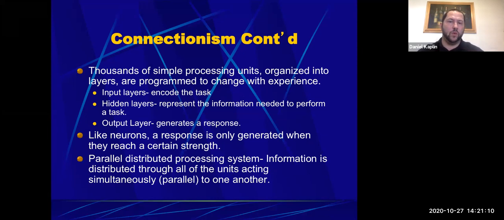All right, so what we tend to see is that there are different layers. If we were to look at the brain like a computer, there's an input layer, and the input layer is encoding, or the process of getting something in. There's the hidden layer. That's the layer of the computer that's executing some function or performing a task. And then you have the output layer, which generates a response.